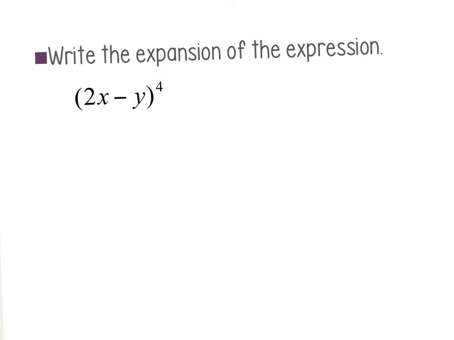What's the very first thing you need to do from this? Figure out that there's 5 rows, right? So n is 4, which means that there's 5 terms. 1, 2, 3, 4, 5 terms. Then go through and do your exponents. Now, this is what I was talking about before. It's not always 1 for the very beginning, because what if your term has a number on it?